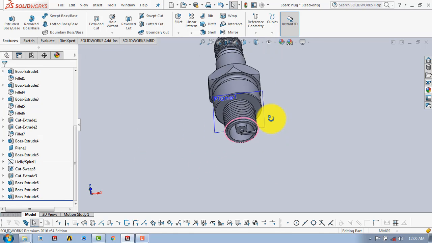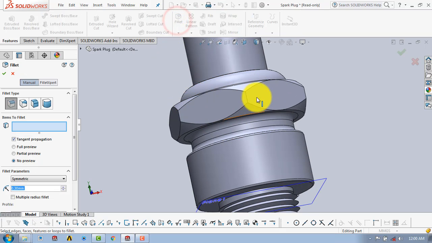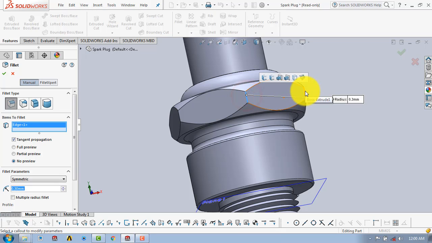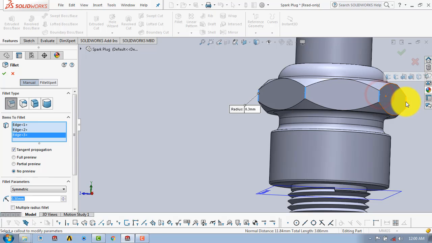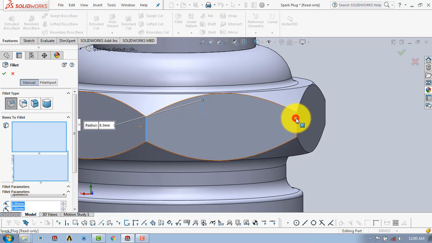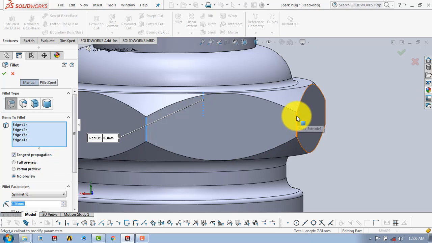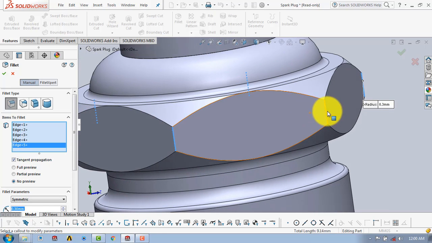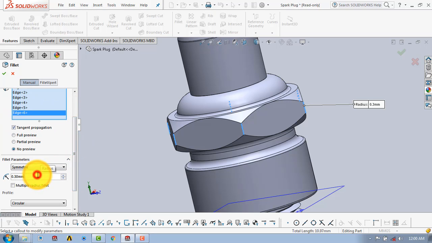Now here we will give fillet, so click on the fillet and then select these all the face edges to give the fillet. And here give the radius of fillet as a 1 mm, then OK.